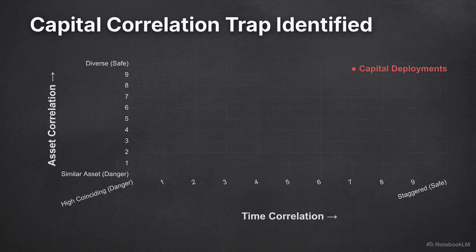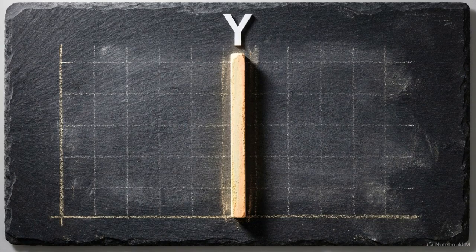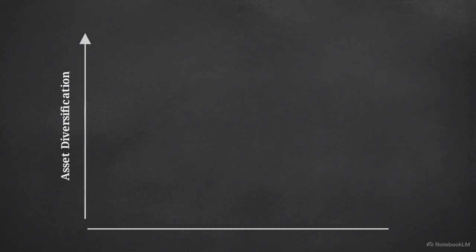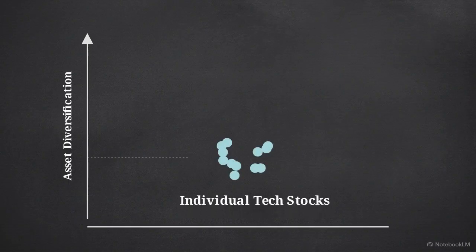Mapping risk across this matrix allows us to identify where capital is bunched together, providing the framework to isolate systemic threats before they occur. We begin with the y-axis to analyze the first dimension of risk, asset correlation. The common trap for retail investors is the decision to hold individual stocks. This cluster of nodes, plotted low on the y-axis, represents a portfolio of individual tech stocks, accepting massive single-company risks like a sudden CEO firing. Because they react to the same events, a sector downturn causes every node to fail simultaneously.